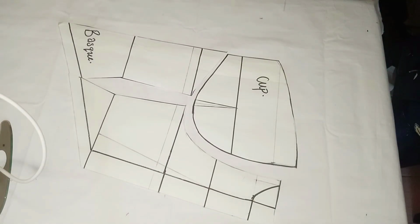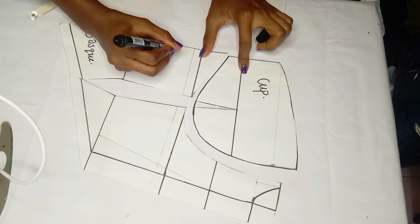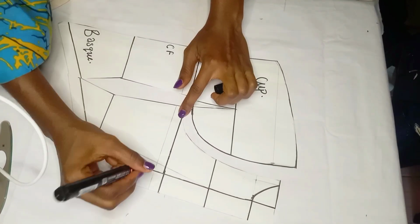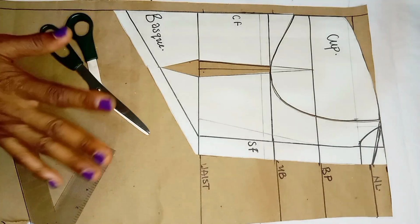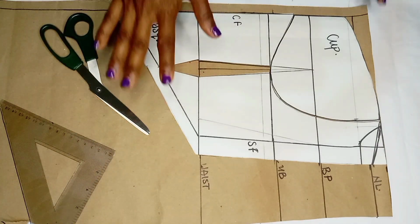This is what yours should look like. This is what I had when I was done. So I went ahead to label my center front and my side front. I'm going to be using the front pattern as a guide to cut my back pattern.